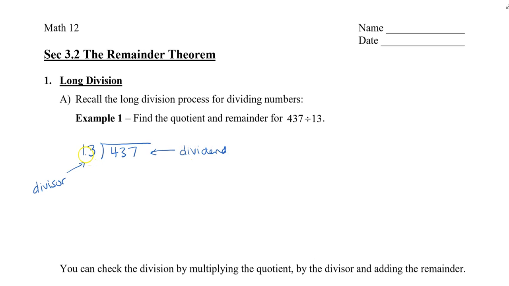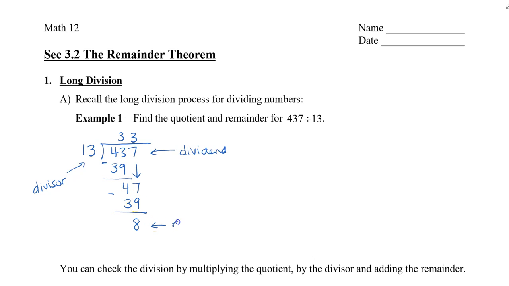We first think about how many times 13 goes into 43, and we find that is 3 times. Then 3 times 13 gives us 39, which we place underneath the first two numbers. We draw a line and we subtract, and we get 4. We bring down the next number, which is a 7, and ask ourselves again how many times is 13 going to go into 47. Again, it is 3. So we write 3 above the 7. We take 3 times 13, that gives us 39 again, and we subtract — 47 minus 39 is 8. And this 8 is our remainder, and the 33 is called the quotient.